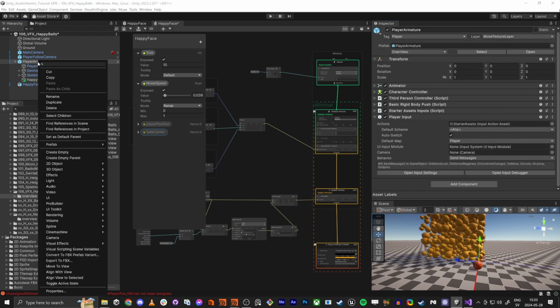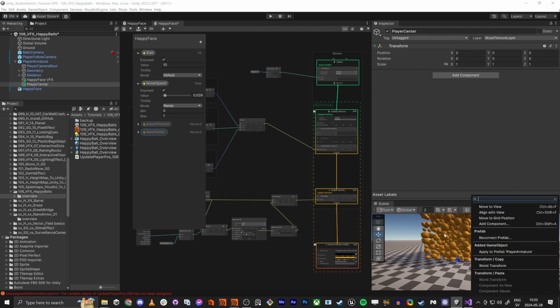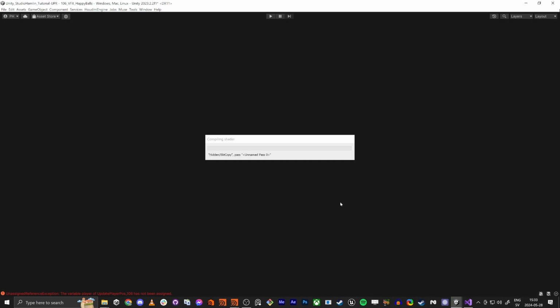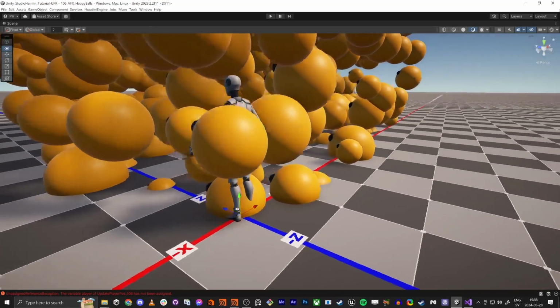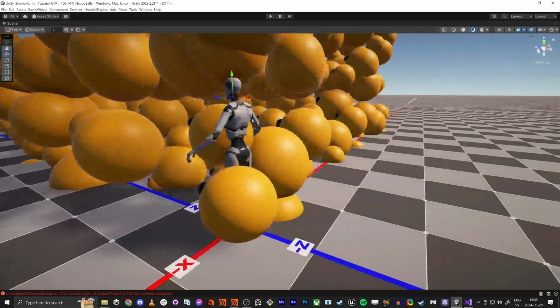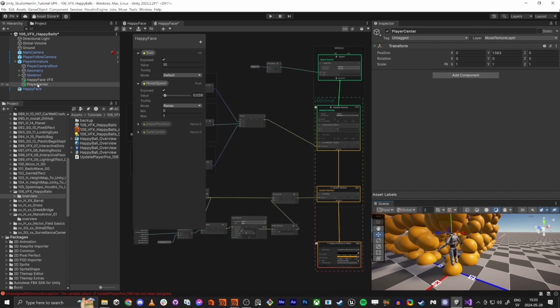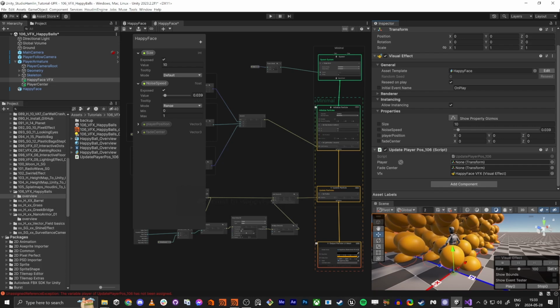I'm going to do a new game object, the player center. If you look here, the player center is down at the feet, but I want the eyes to look at the face of the player. So I'm moving this player center up to the head. And then the VFX wants to have the player like this.